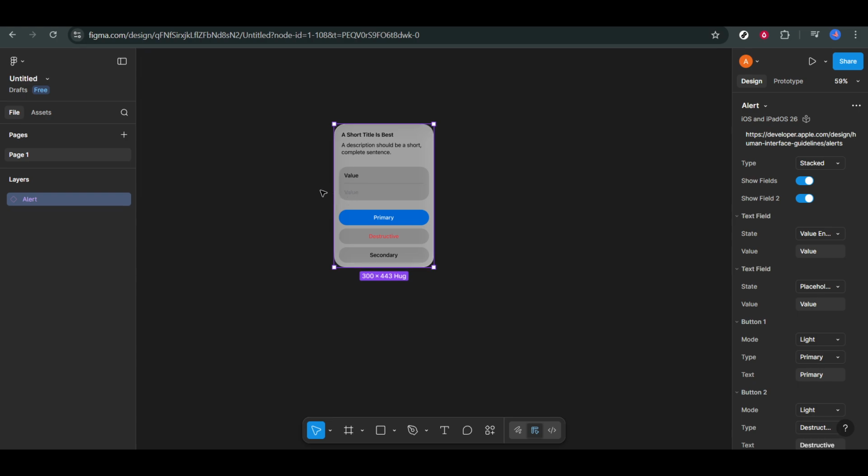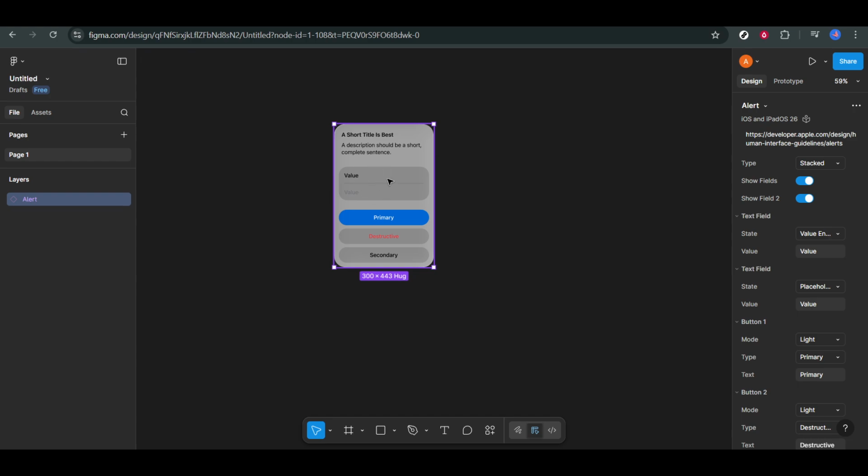Start by opening your Figma file and locating the component instance you want to edit. This could be a button, a card, a navigation bar, or even a complex section imported from a design library. You'll know it's a component instance when you see the little diamond icon in the top left of the selection box. That icon tells you the element is linked to a master component somewhere else in the file.